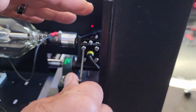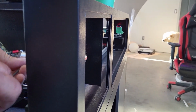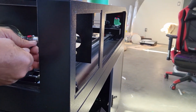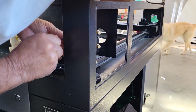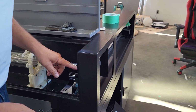What we're going to do is watch the beam at the same time as we turn the screws. So just turn the screw a little bit this way. Okay, well that worked. Lucky. Go to another screw. We're going to find one that makes it go down. And that one made it go down. Okay. So now we've adjusted the red dot pointer.